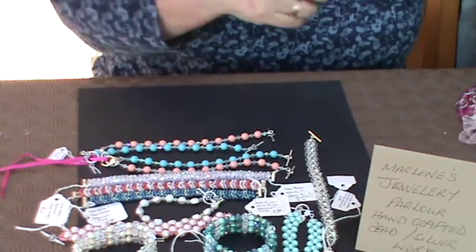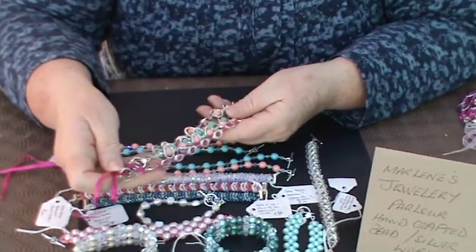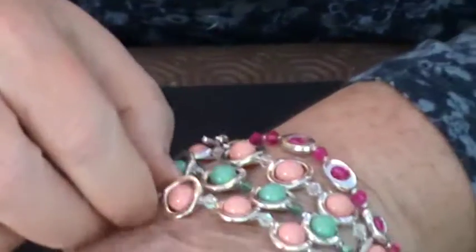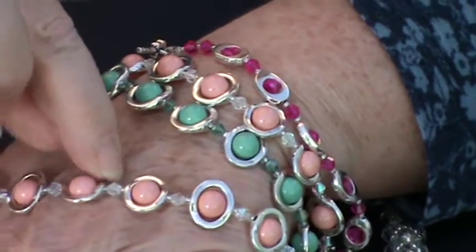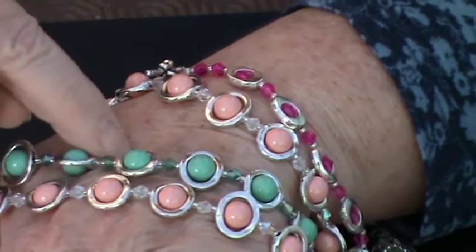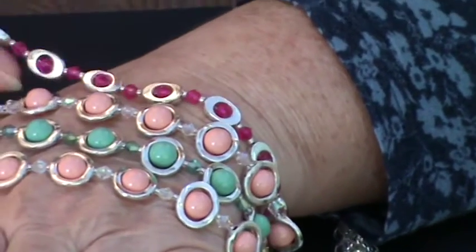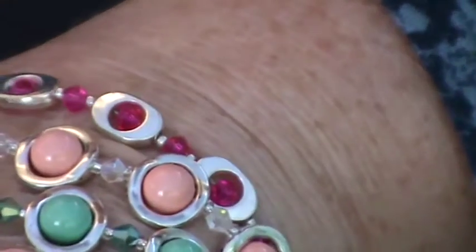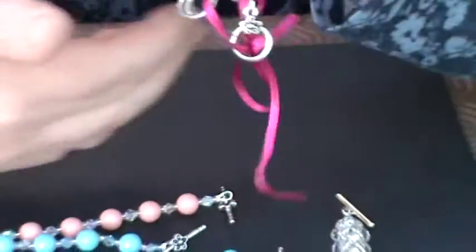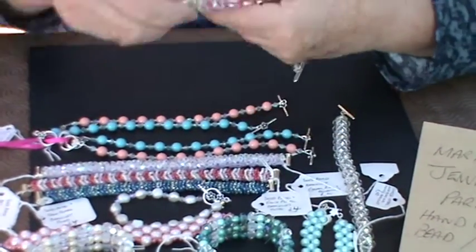There are some more of the coral and Swarovski, but these have actually been put into bead frames, and the Swarovski crystal just sets off each of the bracelets in their own right. So again, you've got the pink coral with the clear AB Swarovski crystal within the Tibetan silver frame, and the green coral, and you'll see these beads are actually oval in their shape, they're not round. And then Marlene's done a little Swarovski crystal in the pink with a very much more delicate Tibetan silver frame here, and they really are made to a very, very high standard. They're not going to fall apart once you've worn them once.